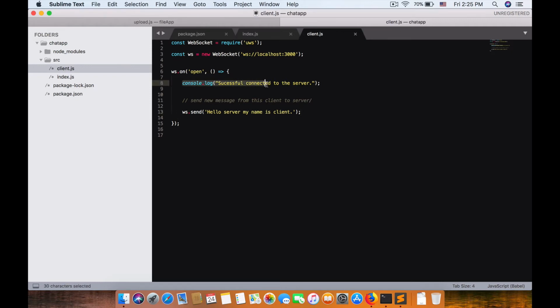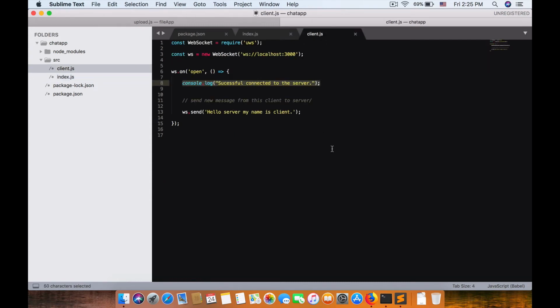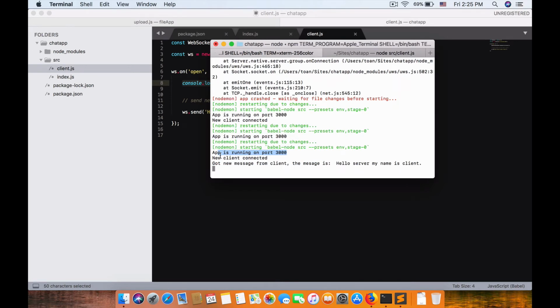After we see the connection, we send a new message to the server, and the server should log it to our console. Let's check the server tab. Now you should see new client connected and got new message from client, the message is hello server, my name is client.